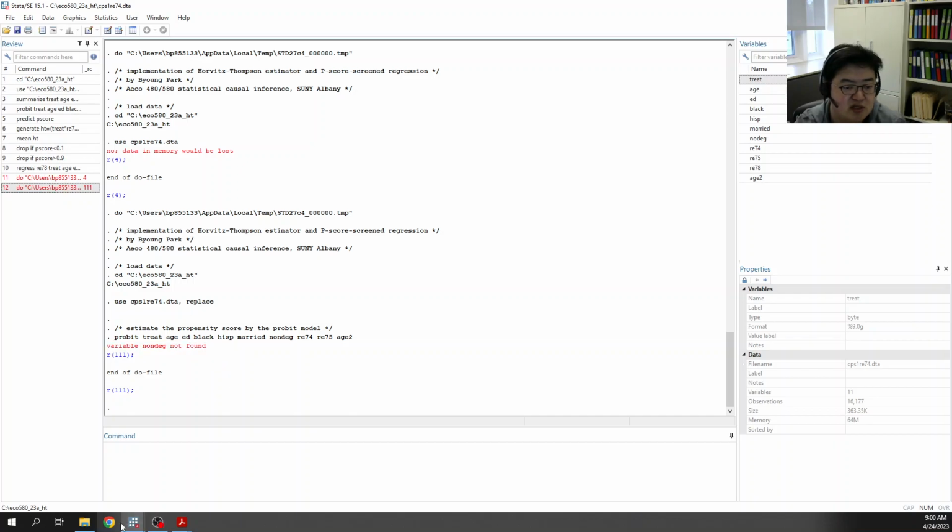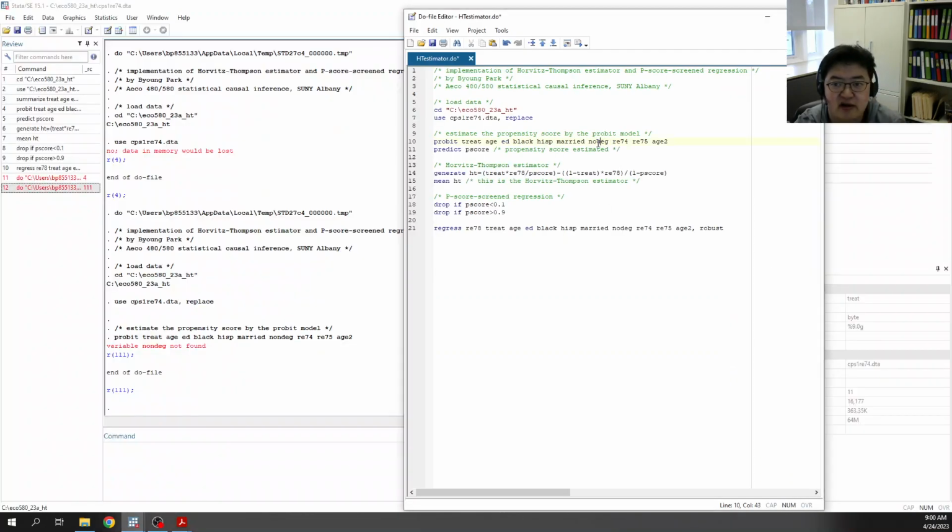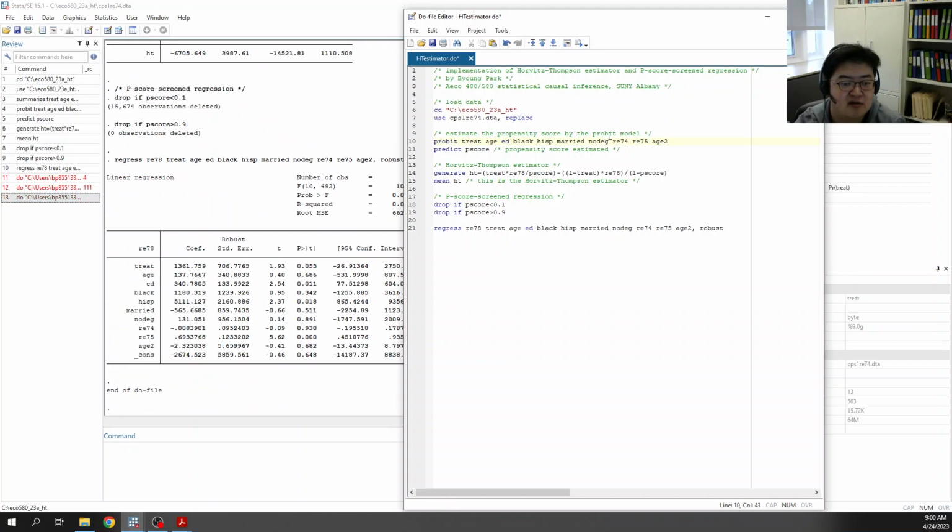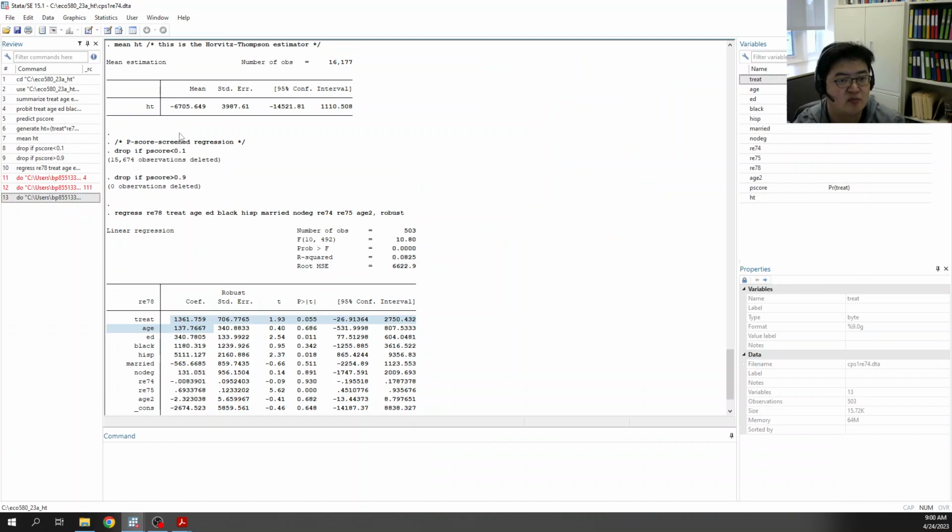So not a problem, easy fix. I fixed it, and let's try it again. Okay, you will get the same output as before. So this is how we implement the Horvitz and Thompson estimator, and more importantly, how we use Stata, how we code on Stata. Okay, good luck.